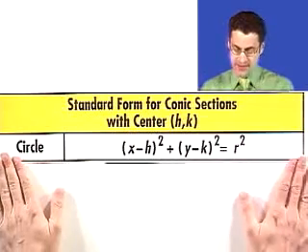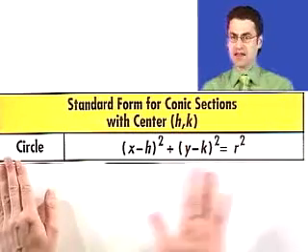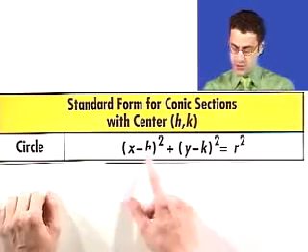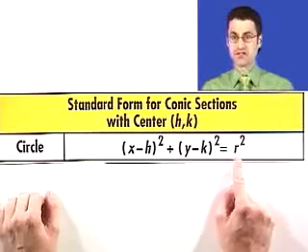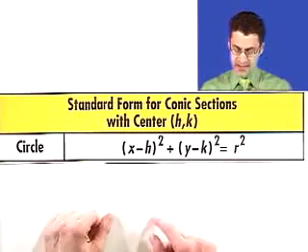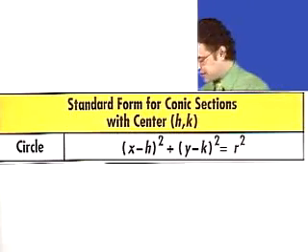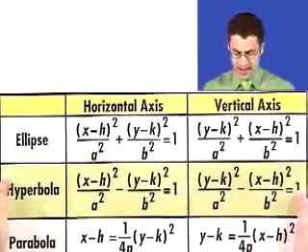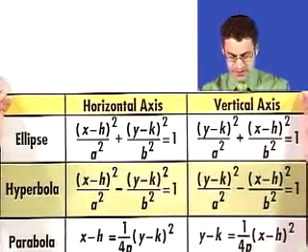So let's take a look at the standard form for conic sections centered at (h, k), and let's just review and start with the circle, which is, I think, pretty easy. It's just (x minus h) quantity squared plus (y minus k) quantity squared equals r squared. R represents the radius of the circle, and the center is at (h, k). Not a big deal. Now, the other ones become a little bit more interesting, and we lose a little bit of the symmetry. So, in fact, now we'll have various horizontal and vertical axes, depending upon the situation.